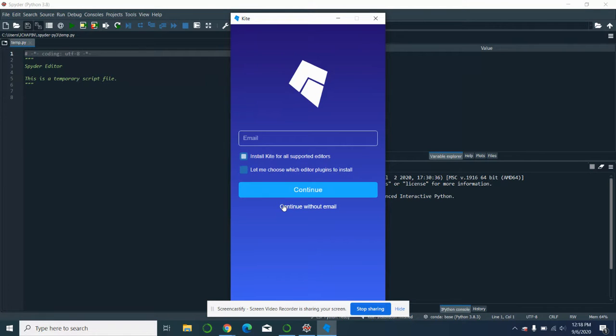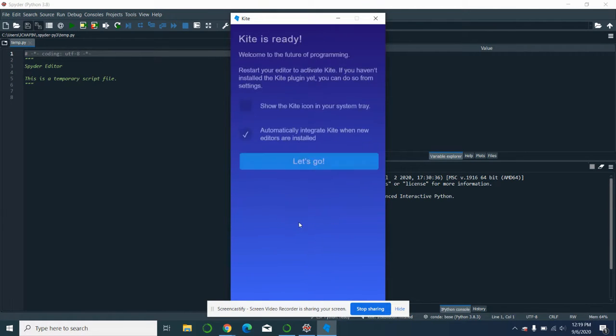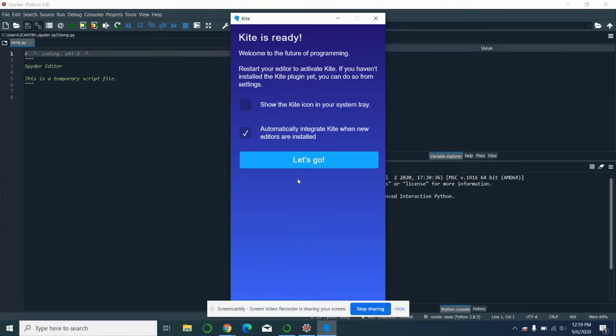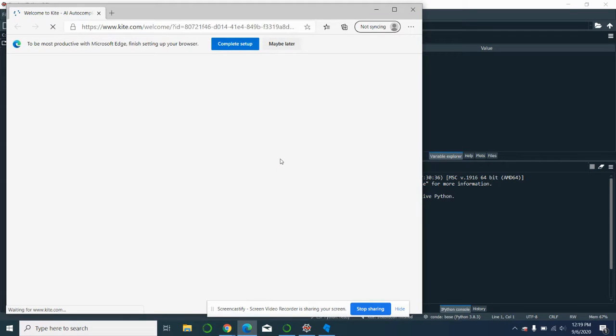You might want to choose which editor plugins. You can do all of them if you want. Don't give them your email address. I think I'll decide when to do Kite.